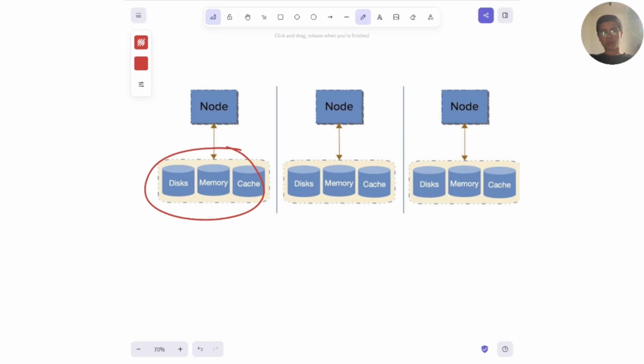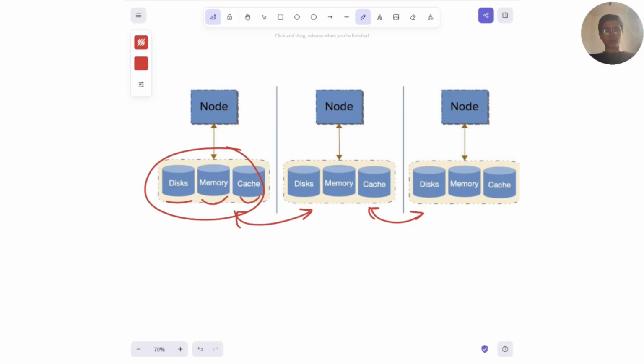It includes its own disk, its own memory, its own cache, and of course its own database as well. The main idea is each node is allocated separate RAM, separate disk, and separate CPU, and all nodes communicate with each other only over the network. Another name for it is sharding.